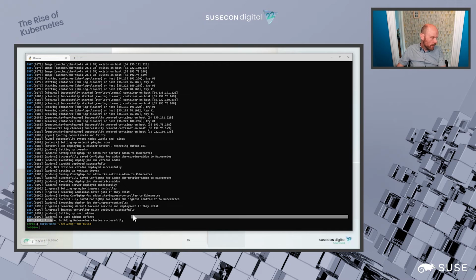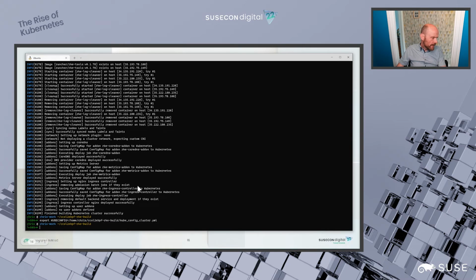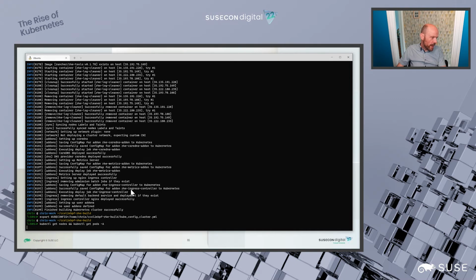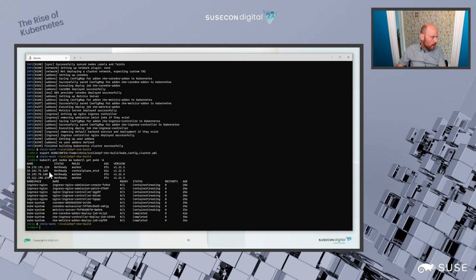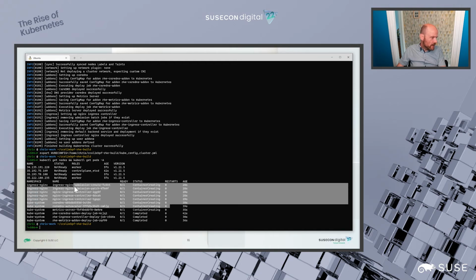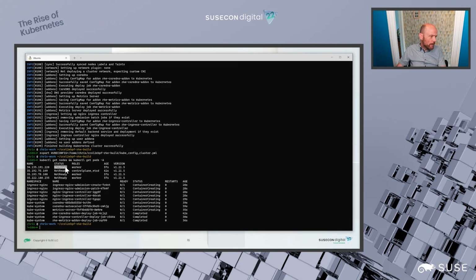So we've finished building the Kubernetes cluster. Let's examine it. So we just quickly export the kube config so that we're able to connect to the cluster, and then we run get nodes and get pods in all namespaces just to check the health of the cluster. You can see we've got the 4 nodes, nice and up to date, and you can see that RKE has completed the deploy jobs, but you can see that these are in a container creating state, and that's because the cluster nodes are in a not ready state.